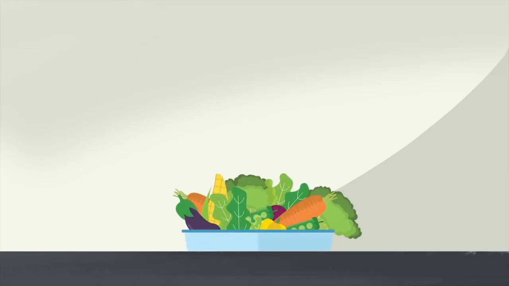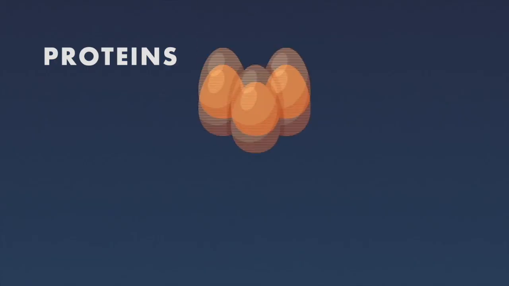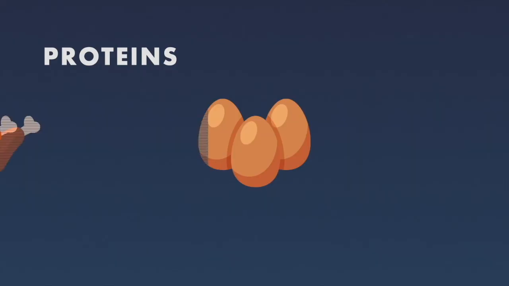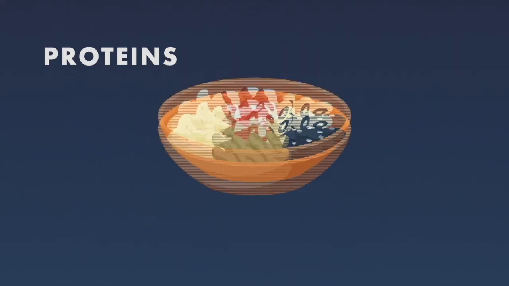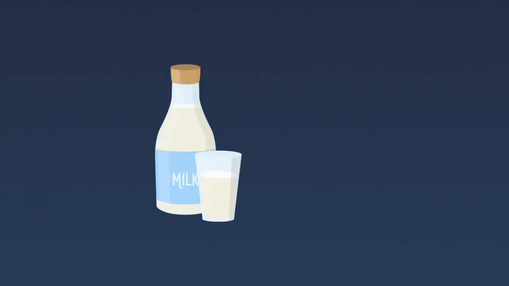Eat vegetables regularly. Also make sure to eat some protein both in the morning and evening meals. Good sources of proteins are eggs, chicken, fish, pulses, beans, and also dairy products like milk and yogurt.